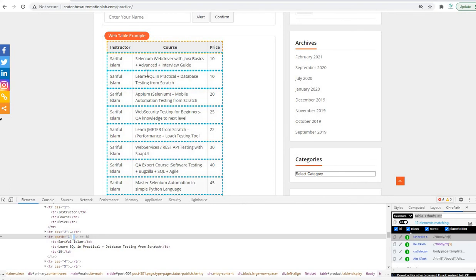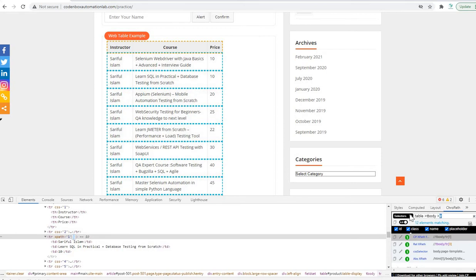This is the first column and this is the second column. So if we want to find any value from a specific row, a specific column, when you say tr, you can see up to this tr, it means it's all the rows. But we have to narrow down our locator, which belongs to any row but in the second column, because web services is in the second column. So how can we narrow down our locator to the second column for any row?